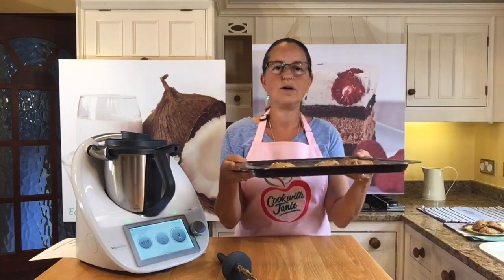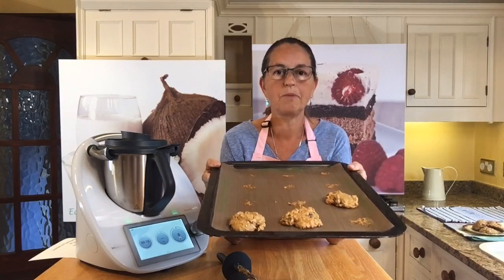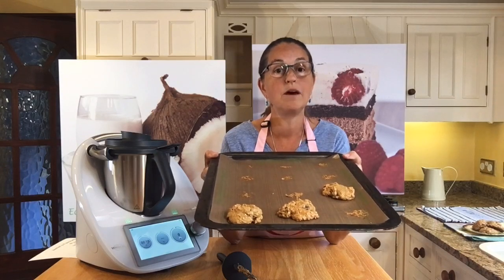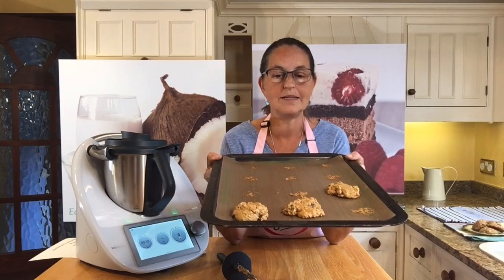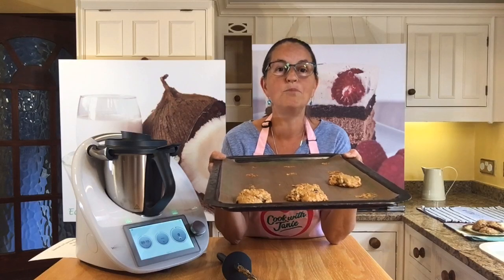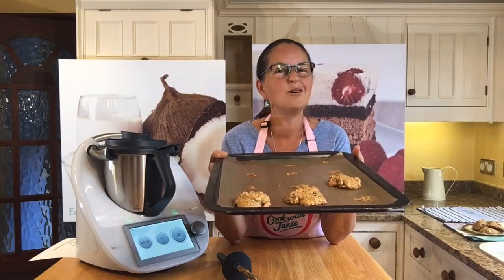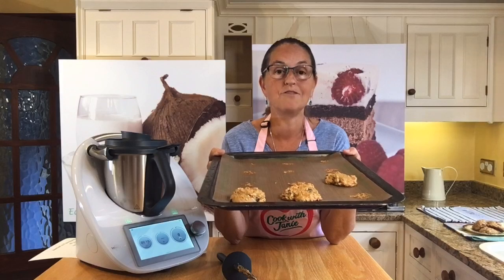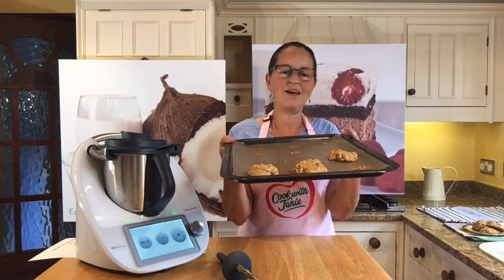So what you want to do when they're ready to bake is preheat your oven to about 170 degrees centigrade without the fan, or 150 degrees with. So it's quite a gentle baking temperature. And how long do you open freeze them? You open freeze them until they are solid. So it'll probably take 2 to 4 hours, or whenever you remember to go back to the freezer, just double check and see if they're rock hard yet, and you'll know.